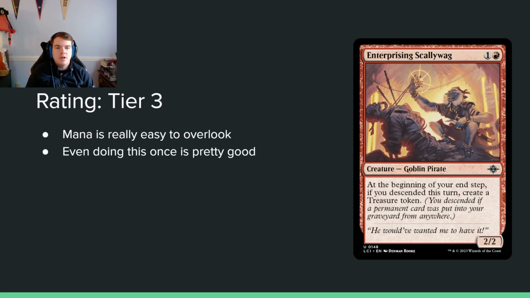Enterprising Scallywag. 1 and a red for a 2/2. At the beginning of your end step, if you descended this turn, create a treasure token. So I really like this card, and the reason I like it a lot is that it makes treasure tokens. And making treasure tokens is very good.